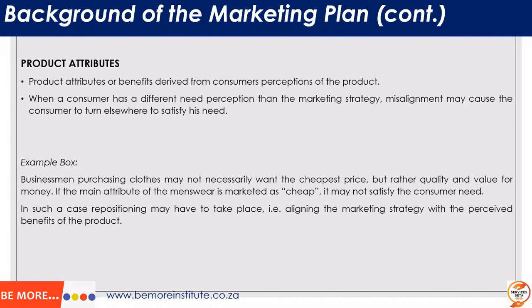continue with dealing with the rest of the 8 steps and what exactly needs to be done, what you take into consideration when you're completing that part of the marketing plan. So today we'll start off by dealing with the product attributes. The product attributes or benefits are derived from consumers' perceptions of the product.